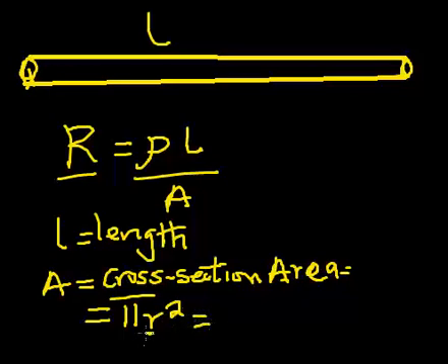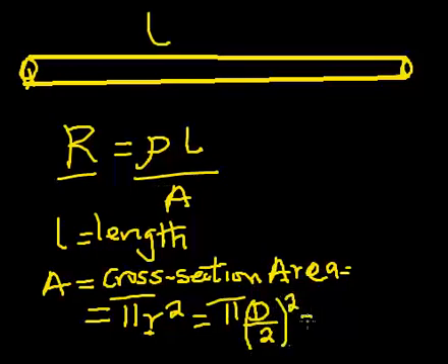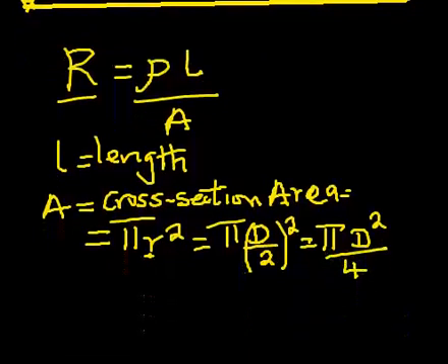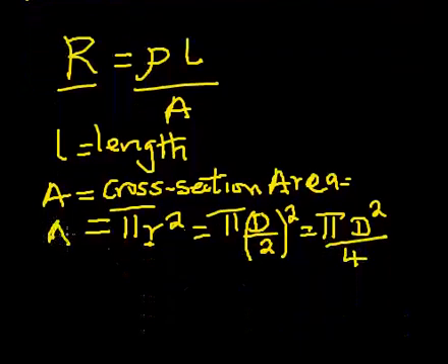And we also know that this r here represents radius, right? Radius is diameter divided by 2, okay? So that's going to be pi, radius is diameter over 2, before you now square it. So this is going to be equal to pi. If I square d, that will be d squared, then divided by, if I square 2, that gives me 4. Right, so that is the formula for the area.